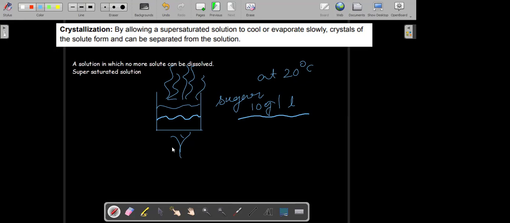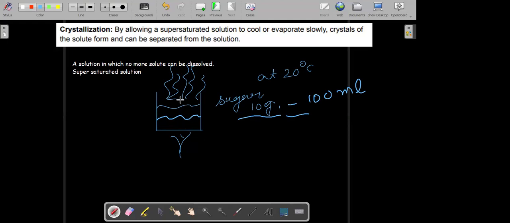Yeah, Advait, is there any doubt? Sir, I didn't get what exactly is a supersaturated solution. Supersaturated means a solution which has more salt dissolved than it normally can at normal temperatures. Okay, so for example, suppose you have 100 ml of water. Let's say for the sugar we are taking, 10 gram of sugar can be dissolved in 100 ml of water. So we have dissolved it, we have made a solution.